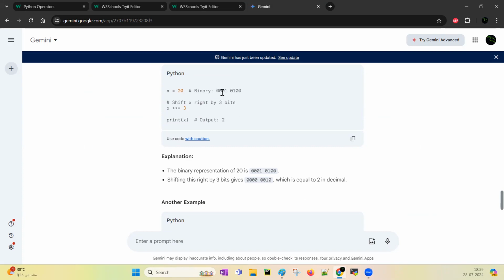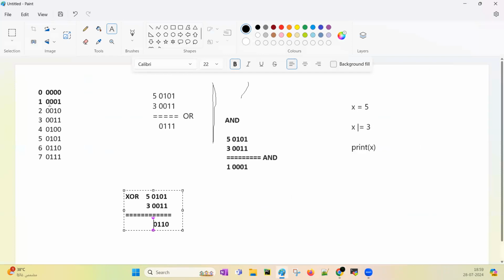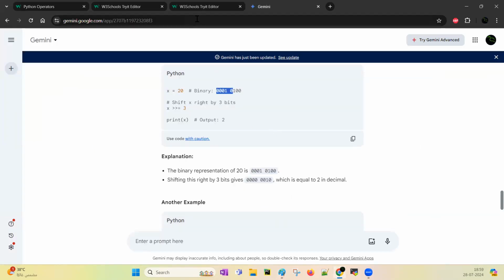So when it is shifting the bits by 3, it is coming like 1 0. Okay, so from here the remaining 3 bits it will shift and it will say 0 1 0. So 0 1 0 is nothing but a 2. So that time it is giving 0 1 0.